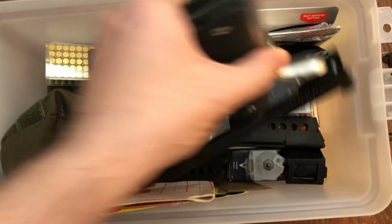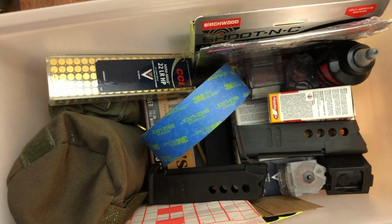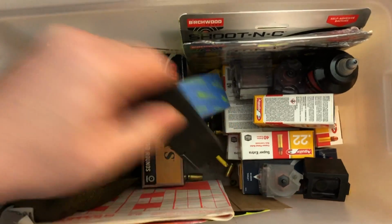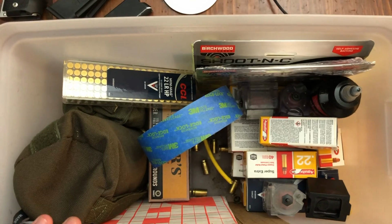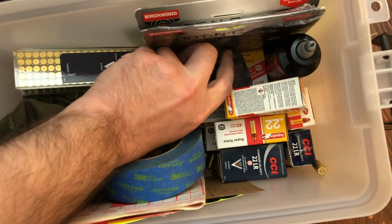We've got my 22 conversion, 1911. It just kind of lives in there. Gets clean once in a blue moon. Three magazines for that. The original one, and then two polymer ones that don't work so hot. I've got some Ruger 10/22 magazines because it's easier to keep track of them when they're in here.